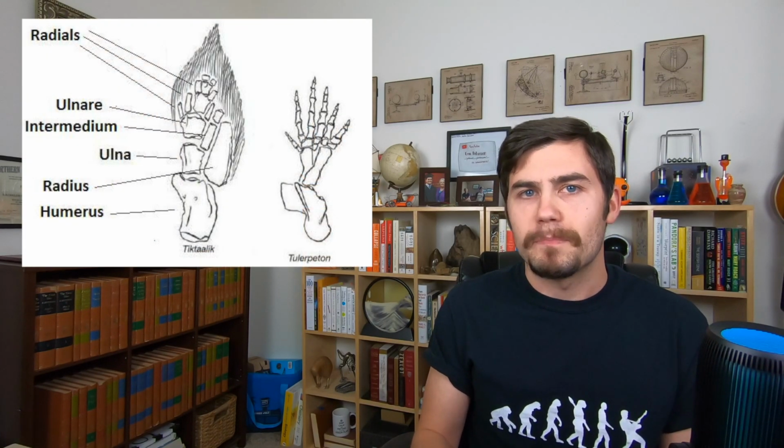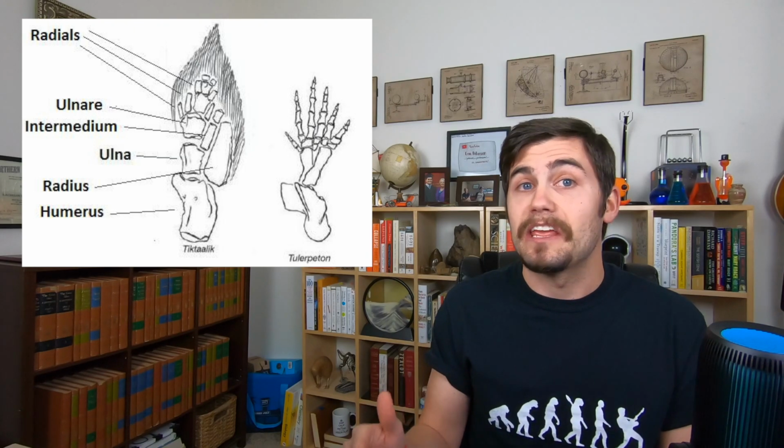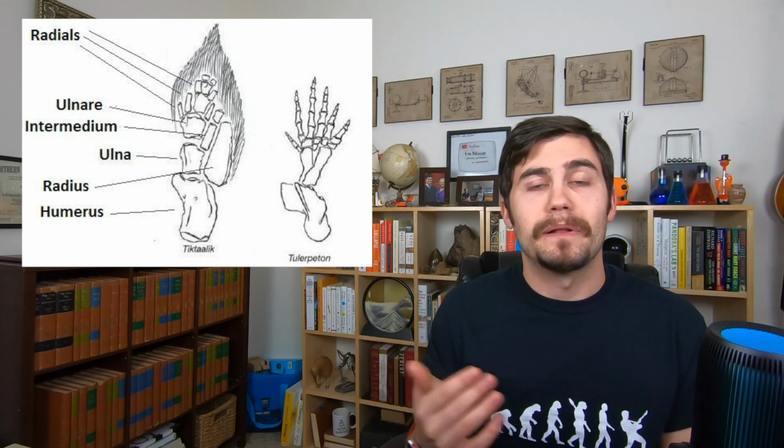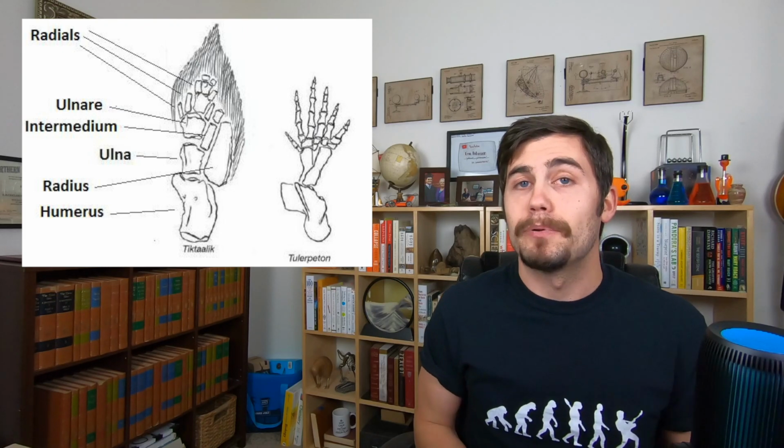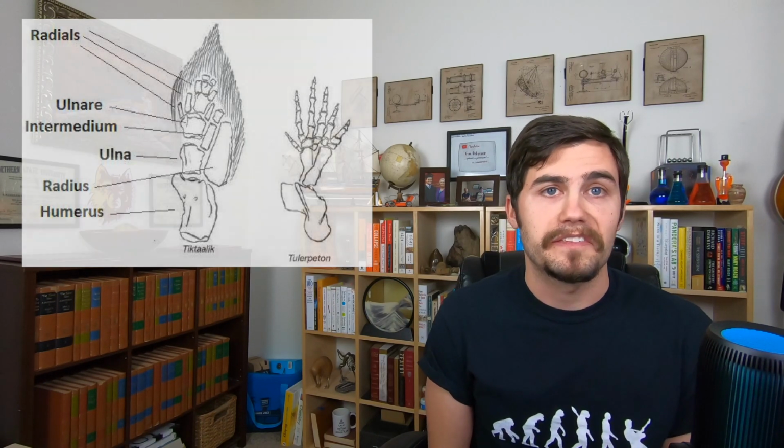One of the most well-known transitional fossils is Tiktaalik. Tiktaalik lived around 375 million years ago. Tiktaalik was a fish, but it had many non-fish-like traits. Tiktaalik had a neck, so it could move its head independently of its torso. Tiktaalik's fins also had bones. Lobe-finned fish, which exist today, have bones, but Tiktaalik had much more specialized bones.